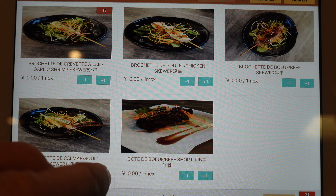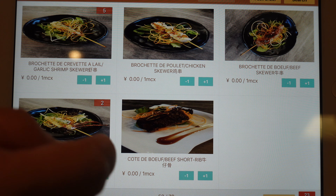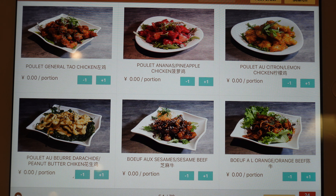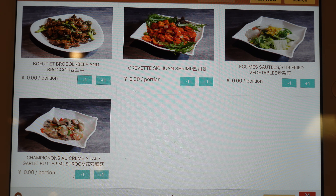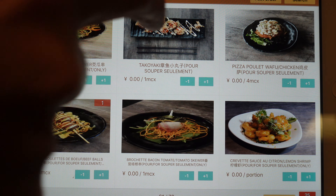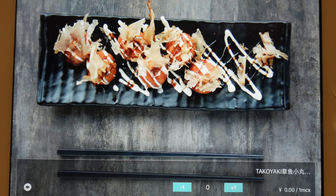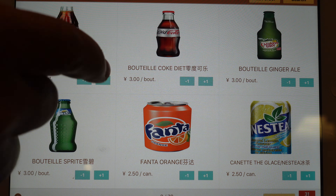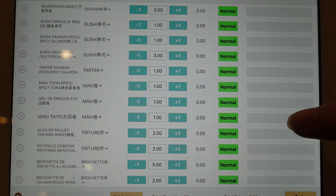There's a vast selection of different sushis to choose from, but there's also a ton of food like skewers, Sichuan shrimps, general Tao chicken, orange beef and just a lot more. Each food item is a picture that you can touch to have it full screen. When you're done with your selection, just press the order button and give your table number and that's it.